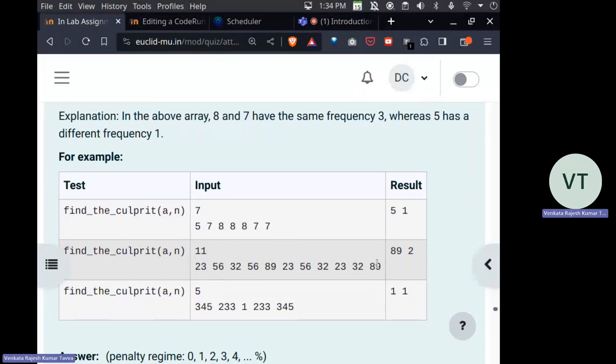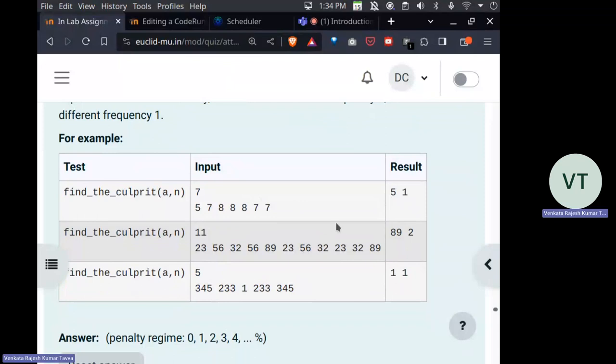in this case, there are two methods. Suppose you want to solve it similar to the previous method, what will you do? What should be the size of the frequency array? The first method is extremely difficult because there is no limit on the characters. Which character? I mean, we will come to that. In this case, what should be the size of the frequency array? No, it's not 9.